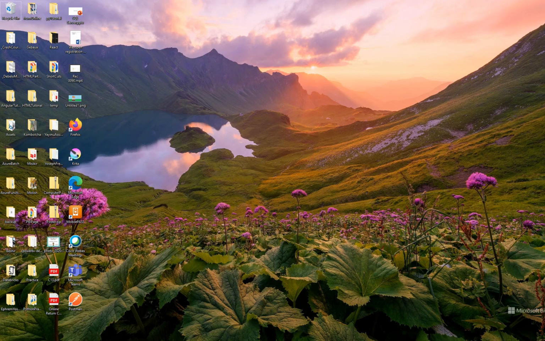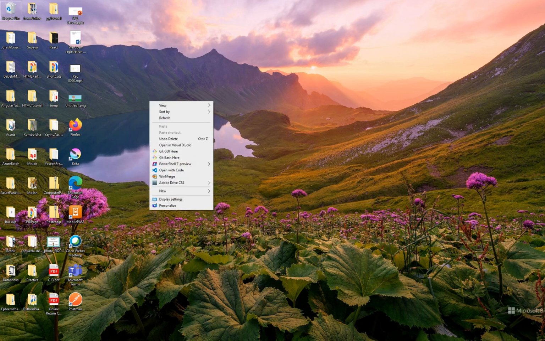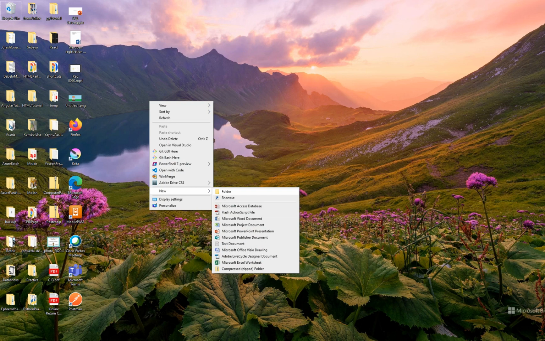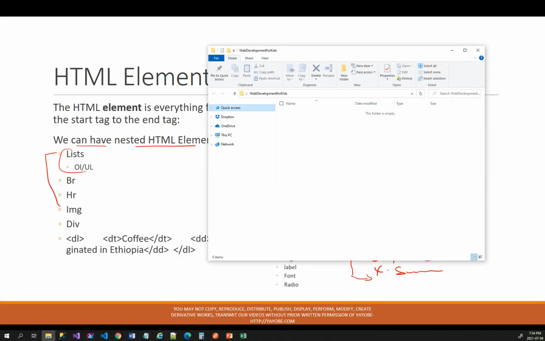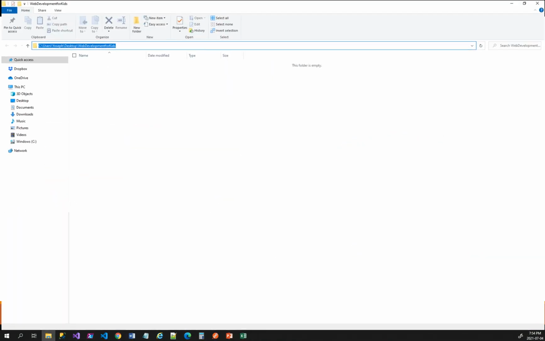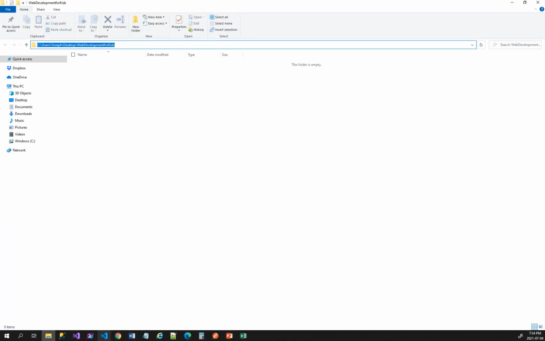Now let me come here to my desktop and create a folder. I can click in here and create a folder. This folder can be web development for kids. Here you go. Now, as you can see here, I have this web development for kids folder. So what I will do is open the Visual Studio Code editor.